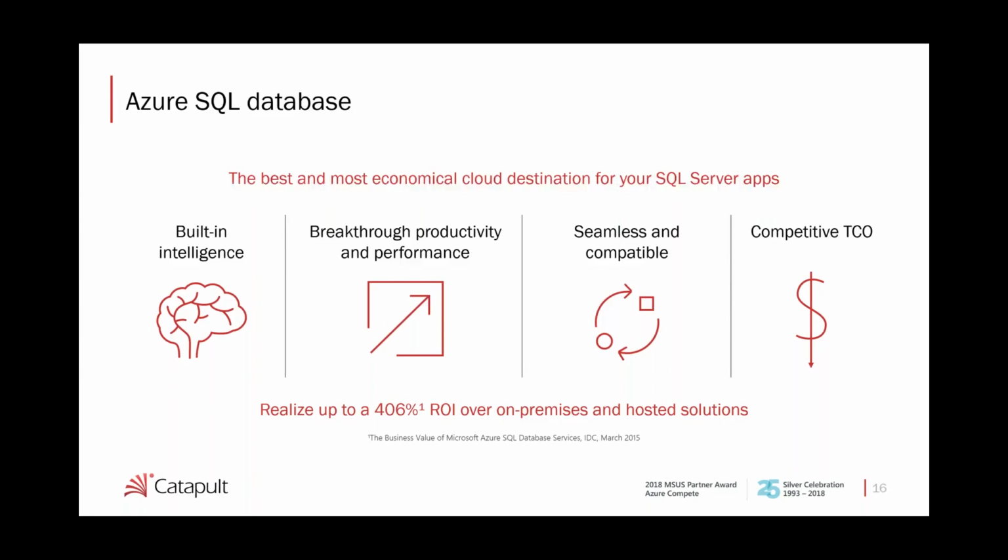The next one that's interesting to think about here is the breakthrough productivity and performance. Just like on an on-premises installation where you're running a mission critical application, the Azure SQL Database provides breakthrough productivity and performance to meet the demands of most of your applications. Each database, for example, is isolated from each other and portable, and each has its own service tier with a guaranteed performance level. SQL Database also provides different performance levels for different needs, so you can choose which performance tier you want. There are lots of different options.